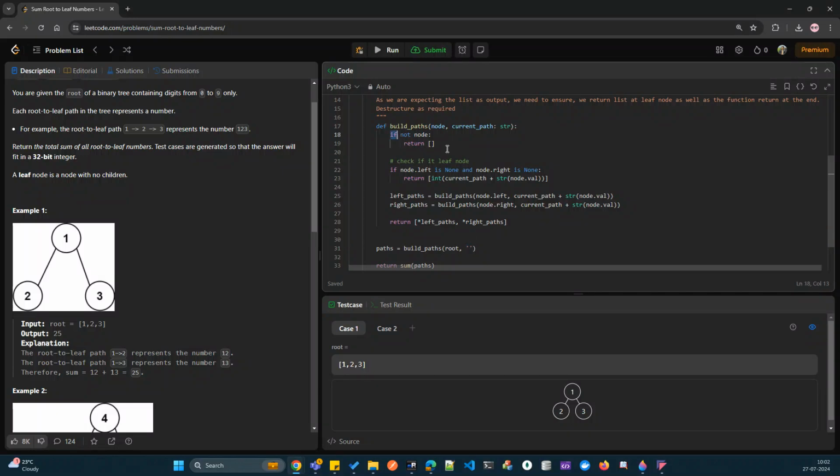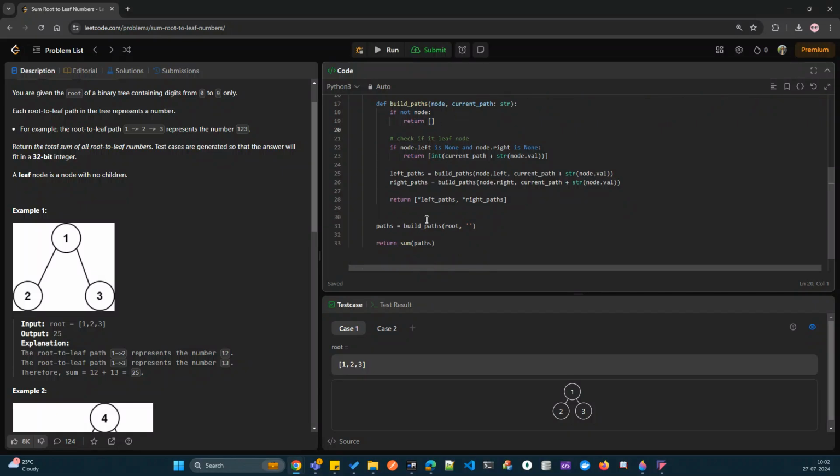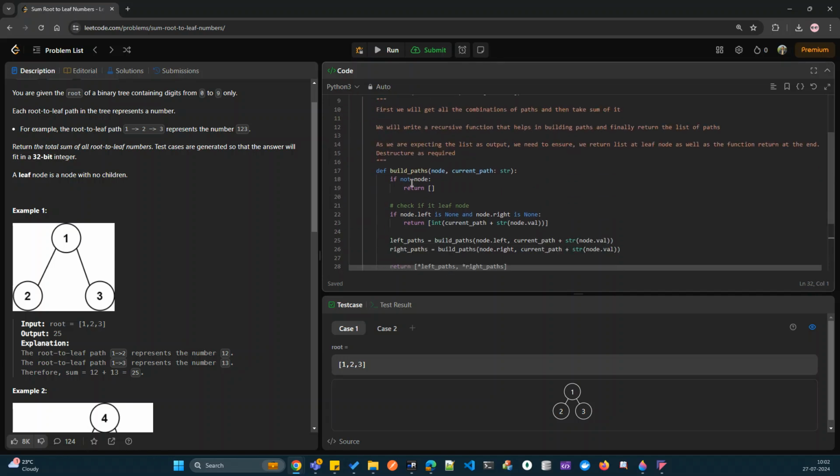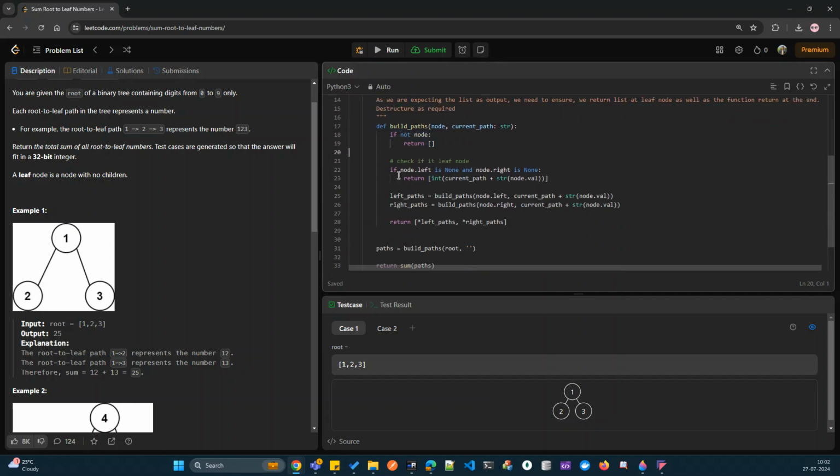So these are some basic conditions. If there is nothing, we'll have to return empty, and also we'll be returning not None this time. It will be returning the empty list, so that it will be helpful for us to take a sum, right? So the sum will be 0 or something like that. Okay, I think it will error out. Okay, let it be. Okay, so now node.left is equal to None. Okay, we'll have to identify, let's come to this later.